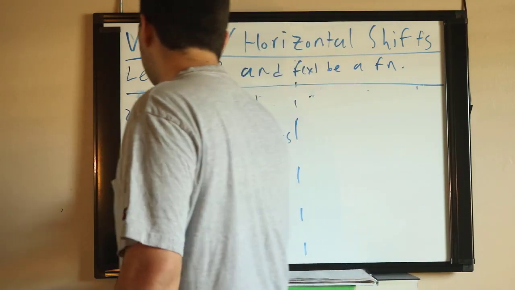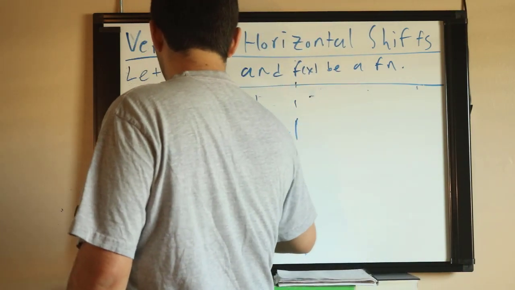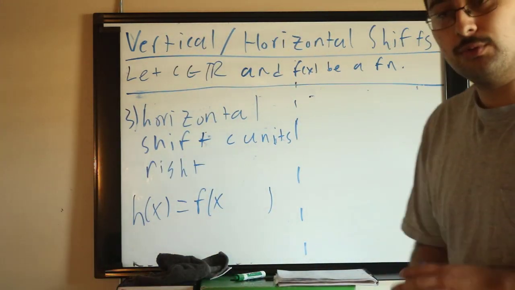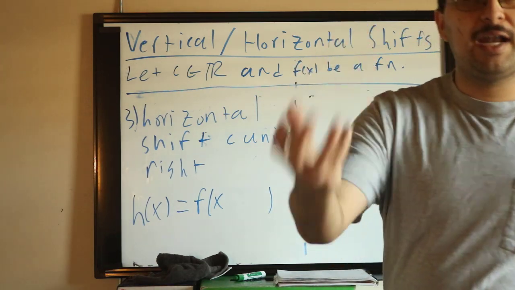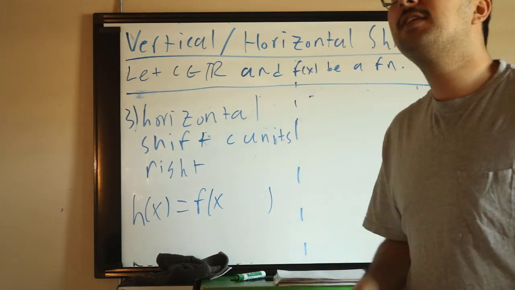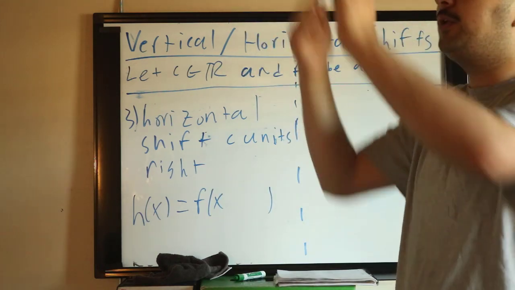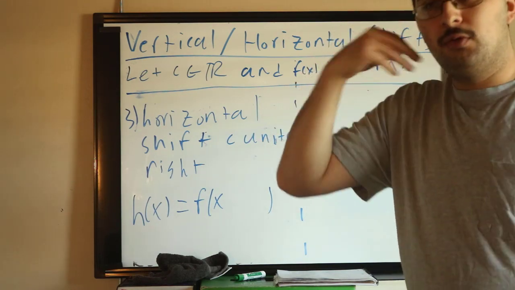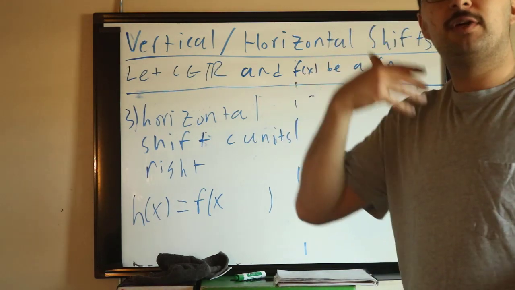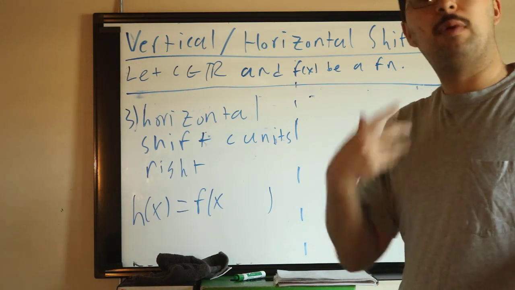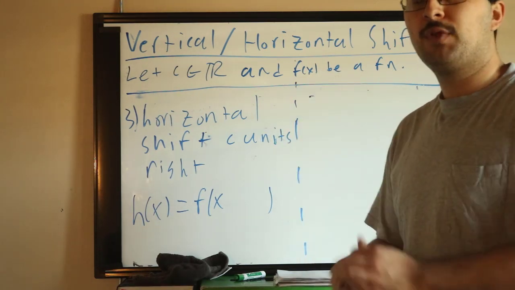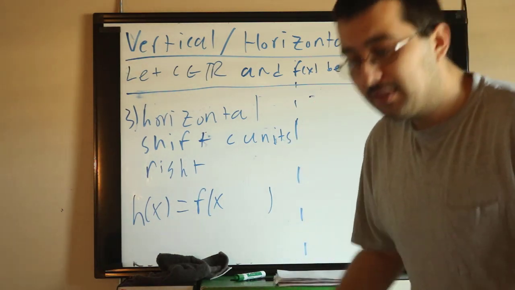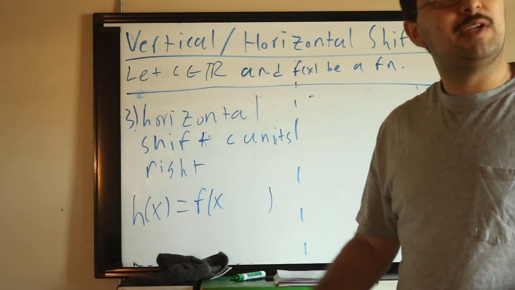So first, let's think about this. When I was talking about verticals, we took a constant and we added it to our function. Why does that make sense? If I wanted to do a vertical shift up, I took some constant and added it to my entire function. Well, the function, whatever it outputs, that's a y value. Remember, we're making points, and the output is the y. So if I add to my function, I'm adding to my output. I am changing the y. I'm moving up and down.